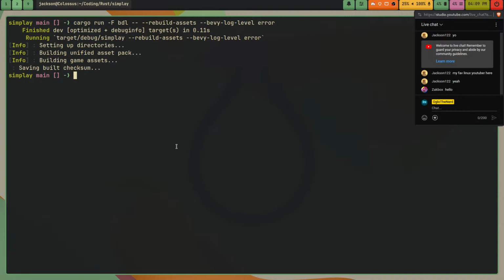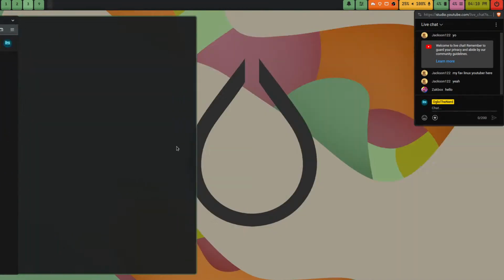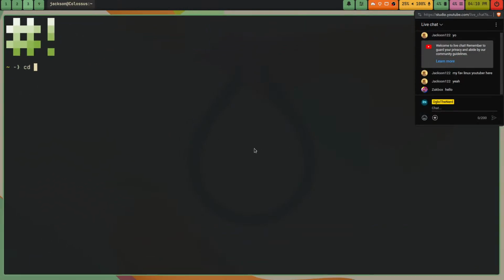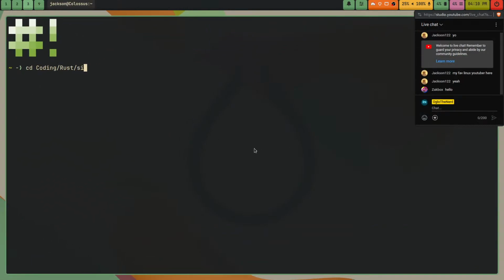Alright, so I am making a game inspired by Minecraft, and the way voxel games that have chunks work is you can only have one texture for a chunk. So I'm implementing a system that takes all the block textures and strings them together into one giant texture. That's where I am right now. So I'm going to create a test project just so I can get this actually working.